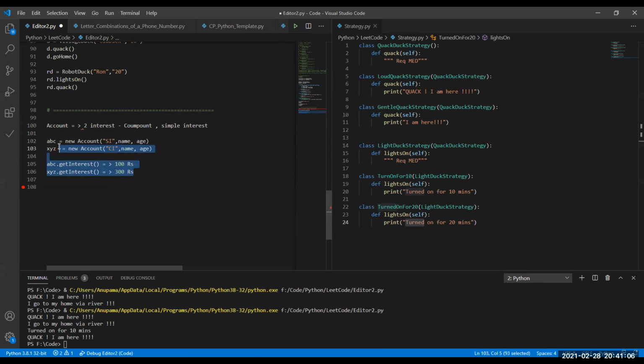Tomorrow, let's assume that we have some more interest types in the bank. Let's say 5 more types of interest are included in this list of these two. Again, what is your strategy? How are you going to include those new 5 types of interest? Even in that case, with a strategy pattern, you have multiple types of these accounts, but you also have to define a strategy for that particular type. There is a difference: you're not going to modify any of the existing code. You're going to introduce new code. Exactly, we're going to add a new strategy there.